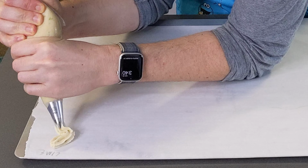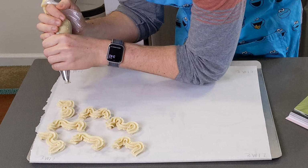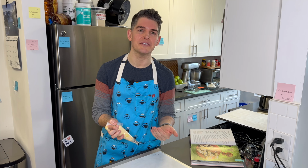And you can pipe these really close together. We're going to pop them in the fridge to firm up a little bit more before we bake, so you don't need to have them spread out or anything. This is definitely a lot more difficult than I expected.